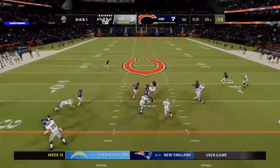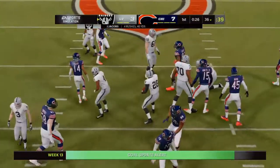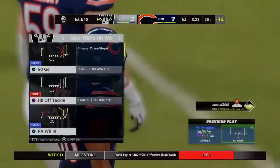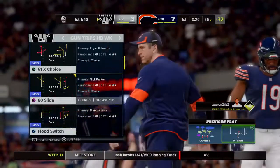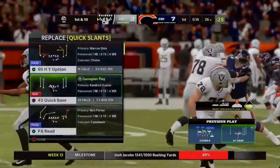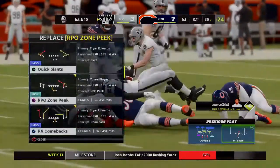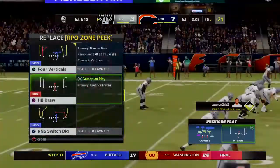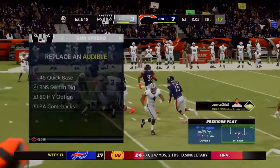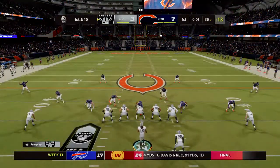Try to run for it with Jacobs. And he's able to get the first before he's taken down at the 36. 40 yards rushing for him now, and he's only carried the ball 4 times. Well, they're making an effort to get the ground game going tonight. So far, it's working. I like what we're seeing from the offensive line. They seem to have the leverage going and are controlling things and reestablishing the line of scrimmage, moving that defensive front backwards, but also like what the runner's giving us, too. It appears that he's been waiting all day long to get out here and take off.